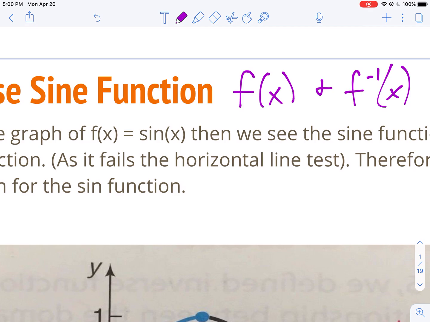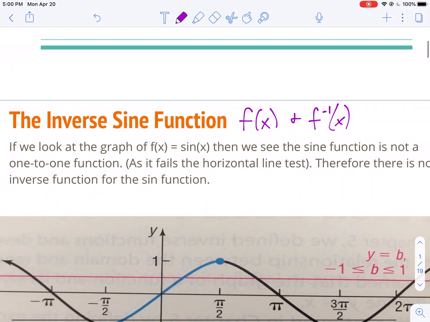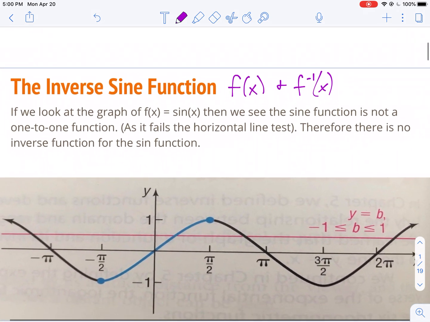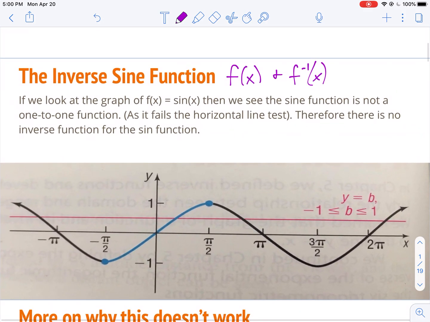I'm saying this function, when I put in 2, it gives me 3. So the inverse function, when I put in 3, it gives me 2. It works backwards from where I started. Now, you might recall that we started learning about one-to-one functions when we were learning about inverse functions. A regular function has to be a one-to-one function in order for it to have an inverse function. And if it's not a one-to-one function, it doesn't have an inverse function.